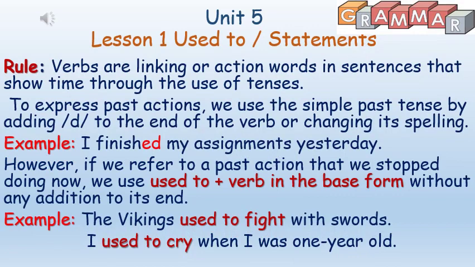Today we are going to explore the language lessons of Unit 5. First, we all know that verbs can be action words or linking words in sentences. For example, I am a teacher. The verb am is a linking verb. It doesn't show any action. It just shows that I am a teacher. It links I to a teacher. If I say I teach, teach is the action verb because it shows the action of teaching.